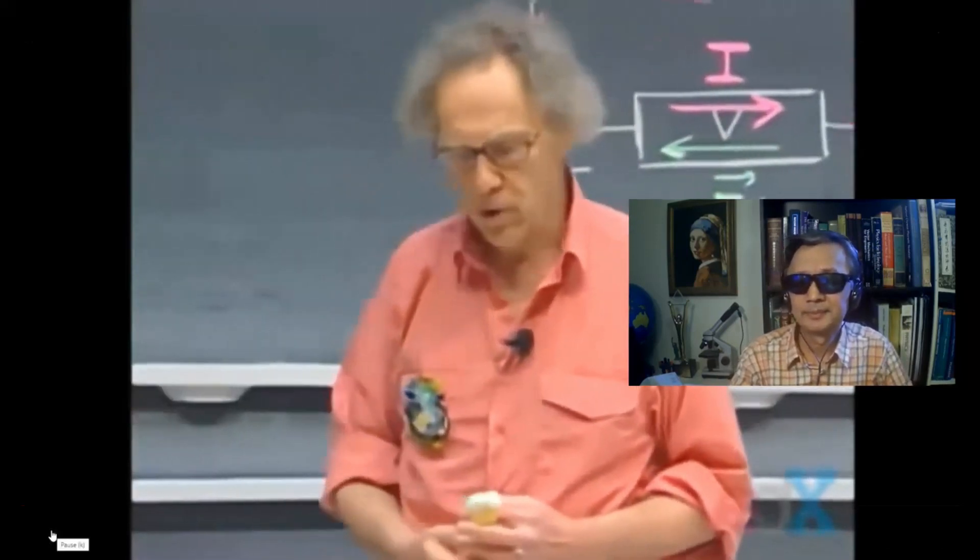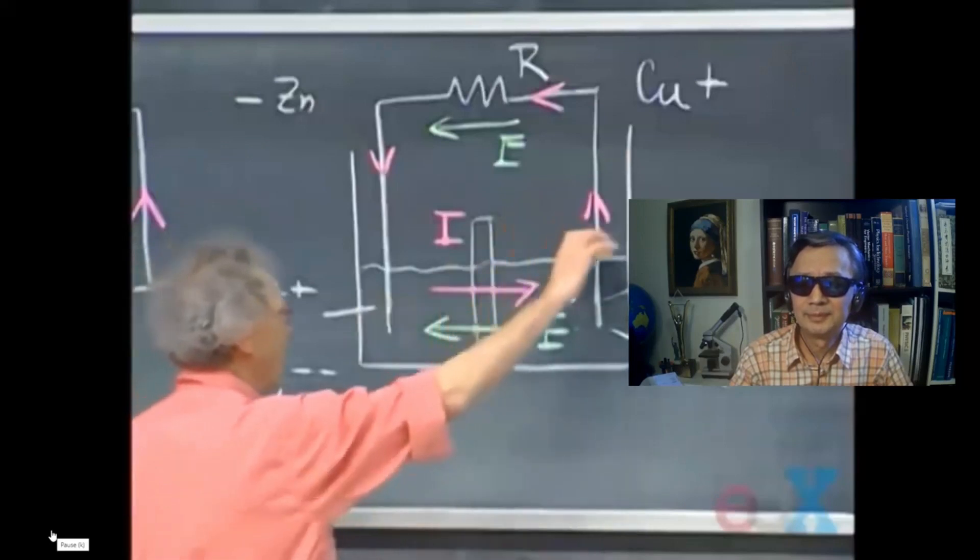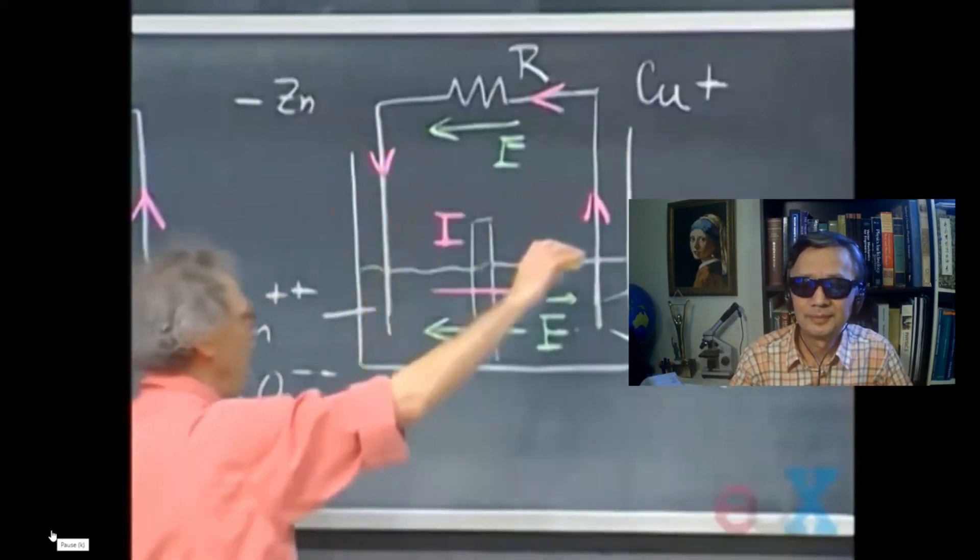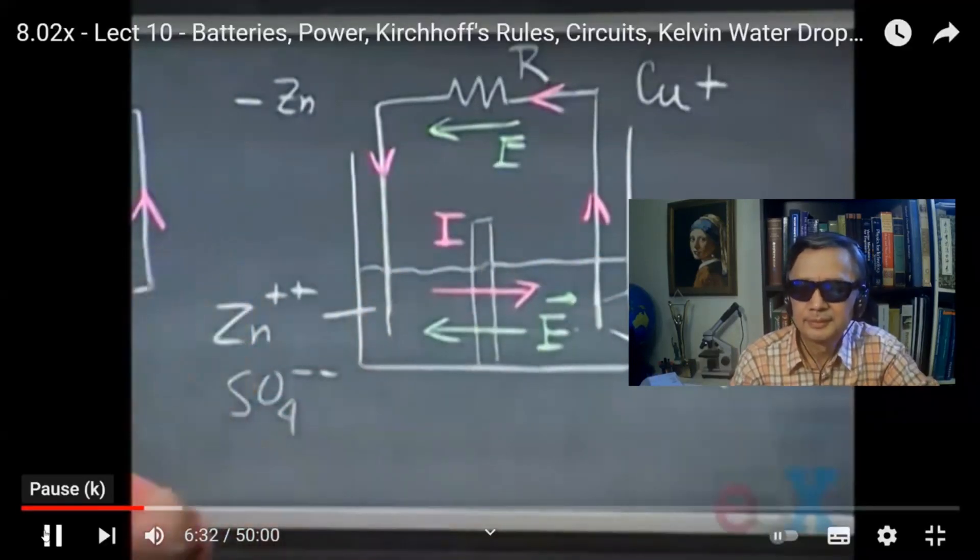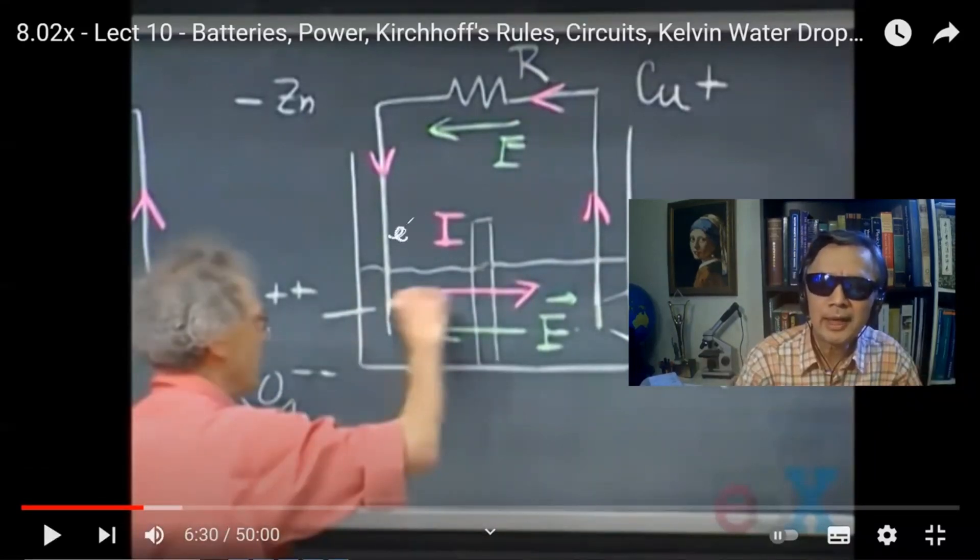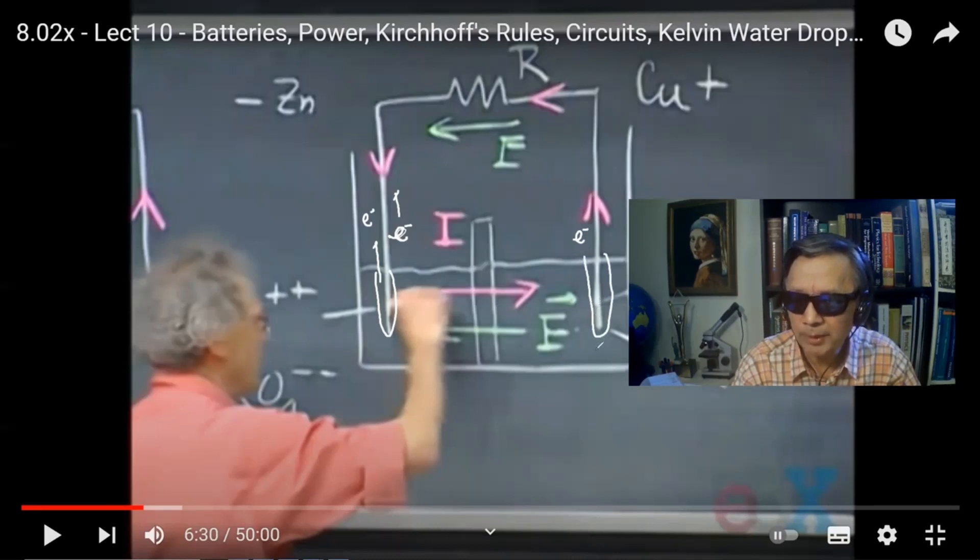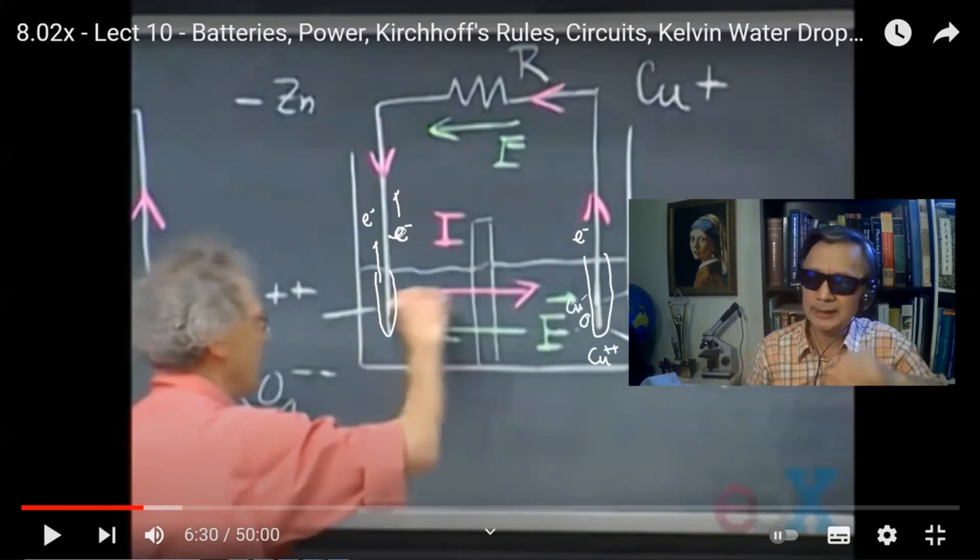And now what you can do, you can run a current in the opposite direction. You can force a current to run with another external power supply. And now the chemical reactions will reverse. It is not true. Electrons are actually taken away to form the electric current. On the other side, electrons return to this part and they immediately make the copper ion form the copper atom. That is the chemical reaction.